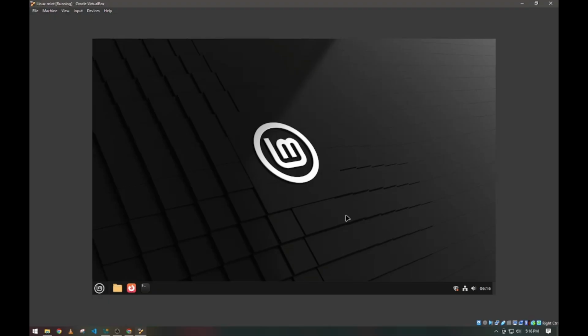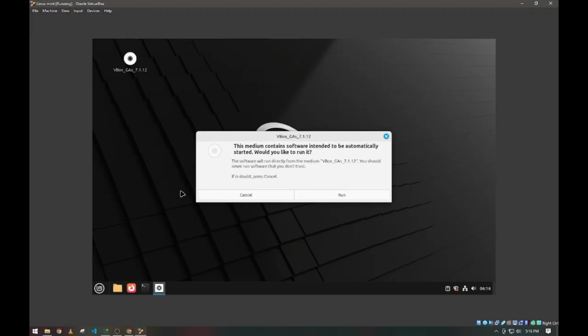Before wrapping up, let's install guest editions for a better VirtualBox experience. In the VirtualBox menu bar, click Devices. Insert Guest Editions CD image. Inside Mint, open the folder that appears and run the installer file. You might be prompted for your password.